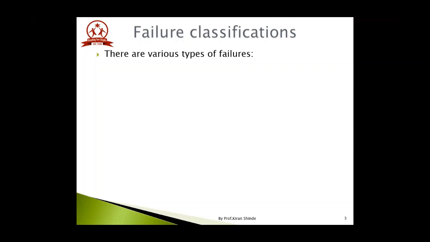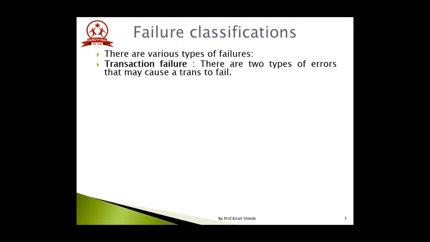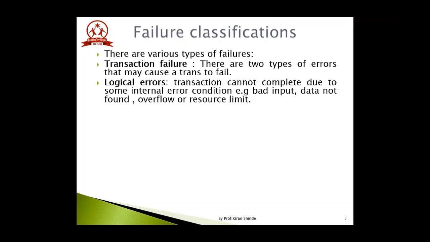Typically, we are going to talk about some special types of failures with respect to databases. First is transaction failure. There are two types of errors that may cause a transaction to fail. First, it can be a logical error, where the transaction cannot complete due to some internal error condition with respect to the logic or the code which you have written, such as bad input, data not found, overflow, or resource limit. As a developer, you can correlate these errors with the code or programs which you have written using certain programming languages. So those errors can be categorized as logical errors.